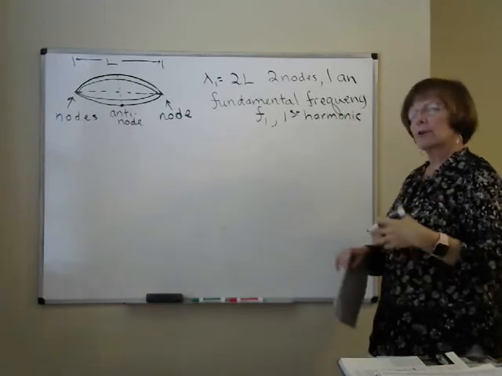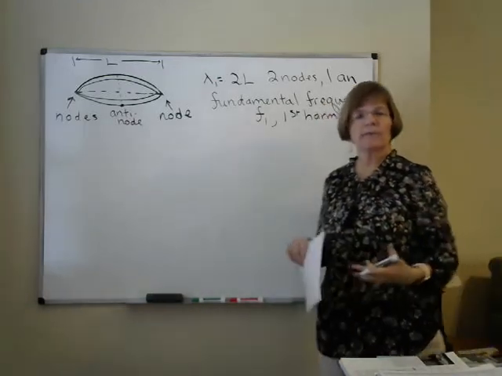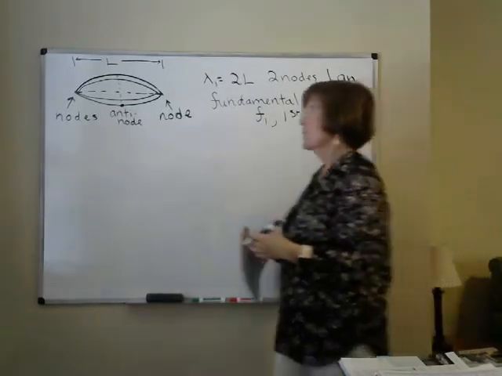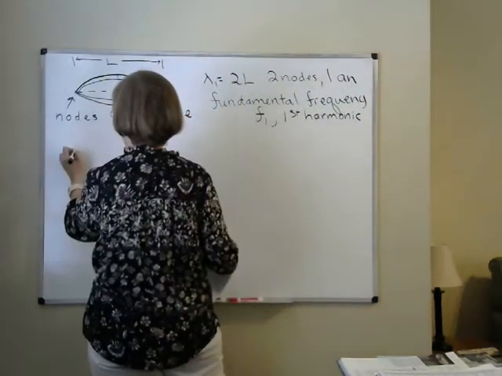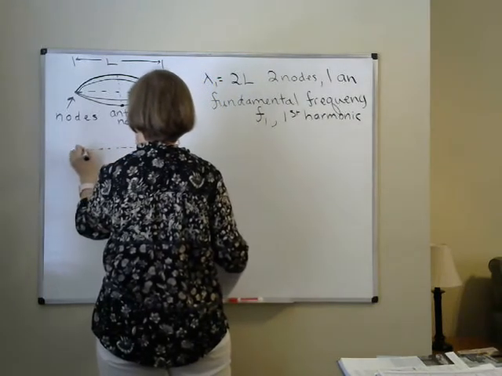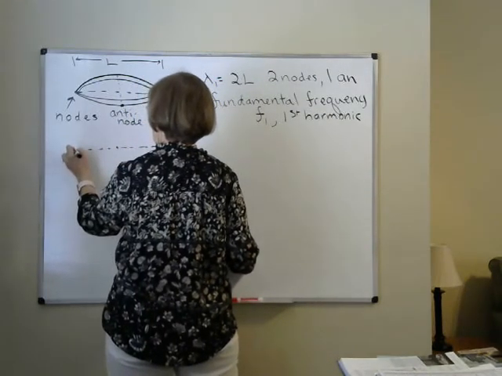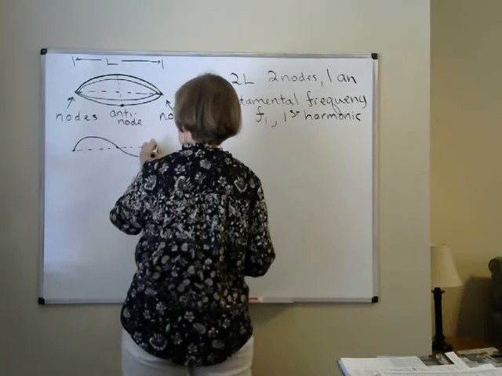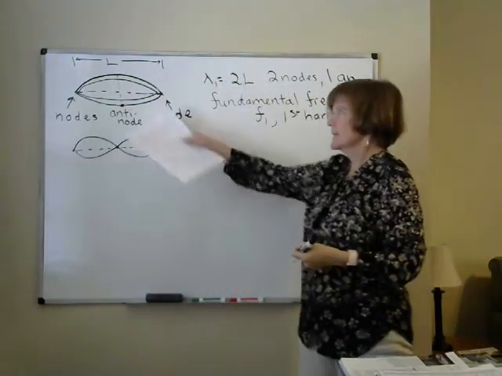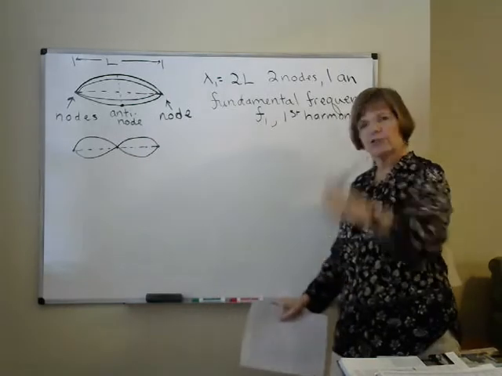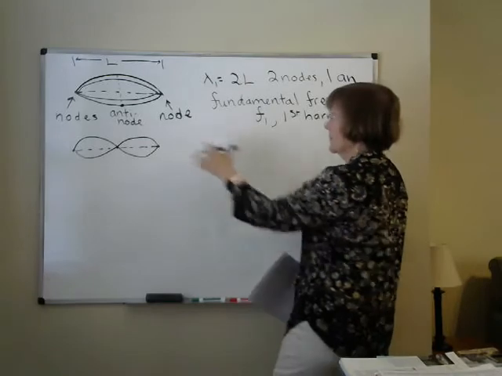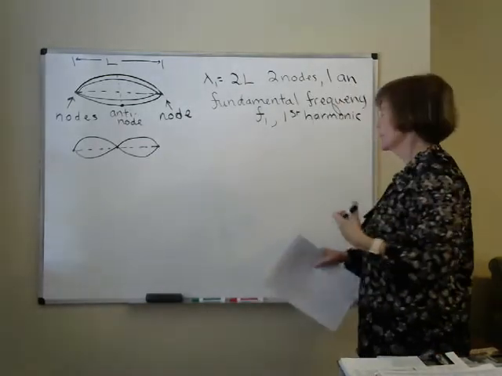What you might observe if we were able to do labs where we had wave generators, and I don't know if any of you have ever seen a wave generator, if we play around with it, we can take that same length, still fixed at both ends, and get another standing wave that looks like this. If you've ever played with jump ropes, this was the easy one. That's how you had it, but you could shake it up and down and make a wave that looked like this. This time, we've got two bumps. We call that the second harmonic.